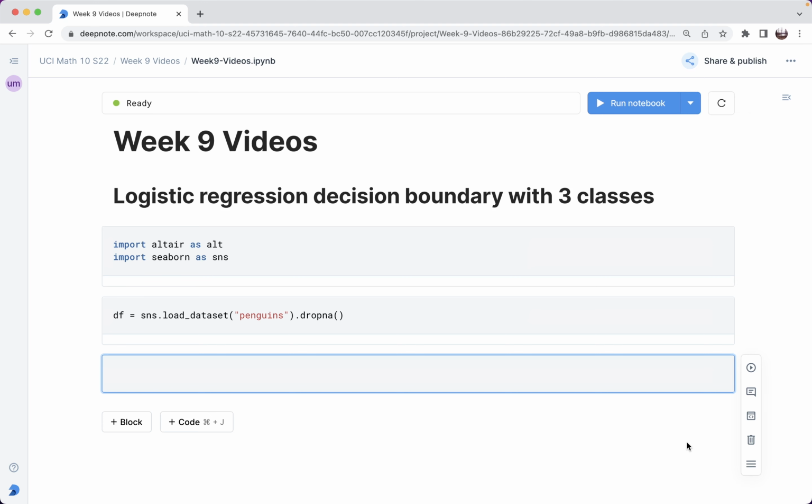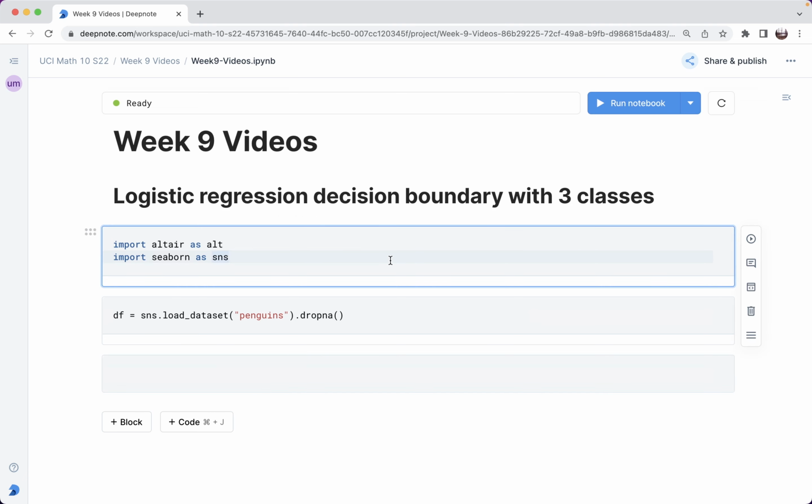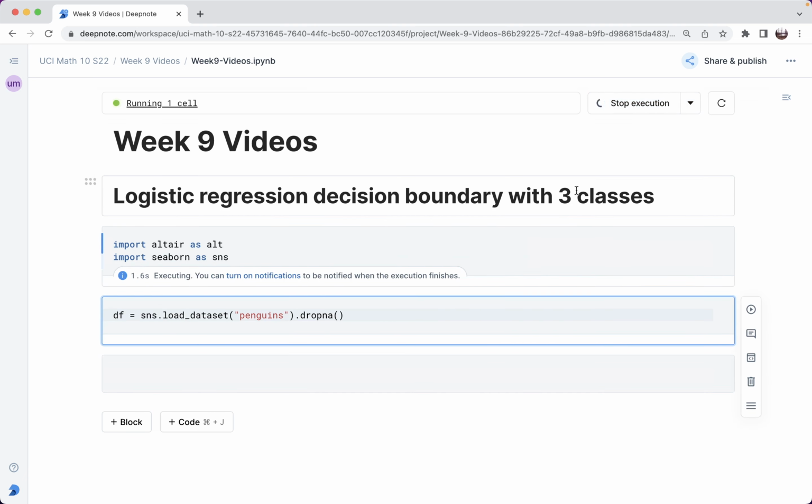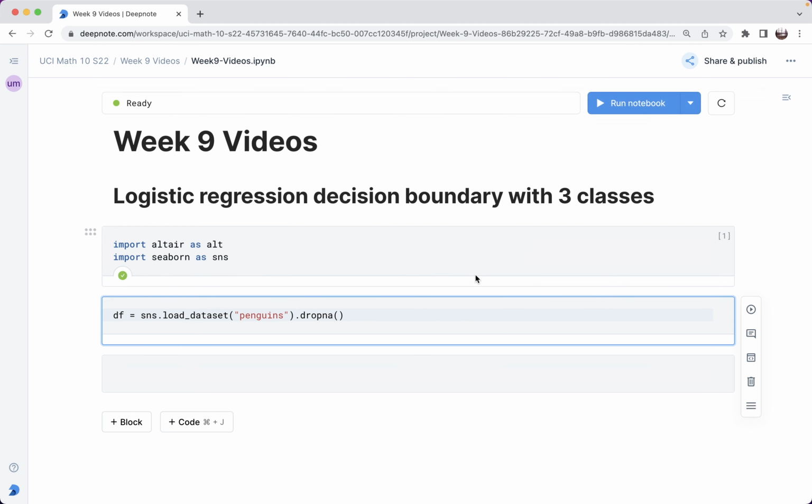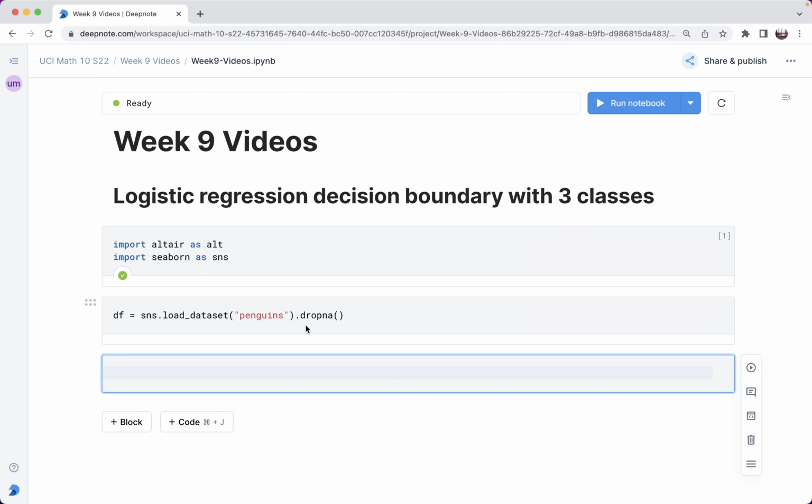We've seen how to mathematically find the decision boundary in the binary classification case for logistic regression, the case where there are two classes. Here I want to talk about the other case, which is where there are more than two classes. In this case, it's going to be three, but everything would be very similar if I was using a bigger number. The big difference is between 2 and greater than 2. And I'm going to use the penguins data set.